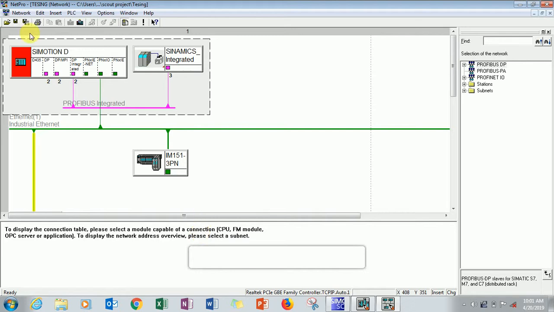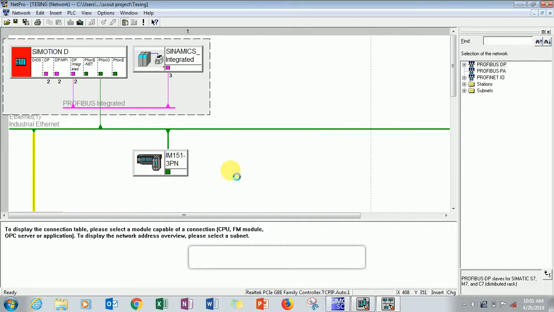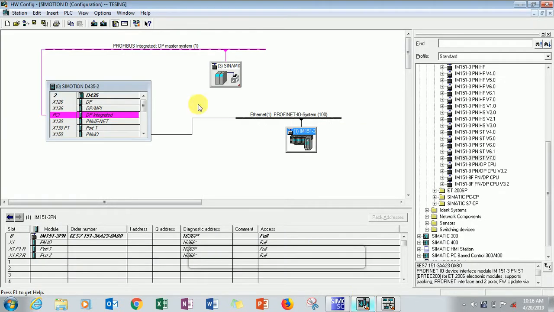Press the OK button. Now save and compile. Now you can see it compiled successfully and our new project is created successfully. So thank you so much for watching this video.